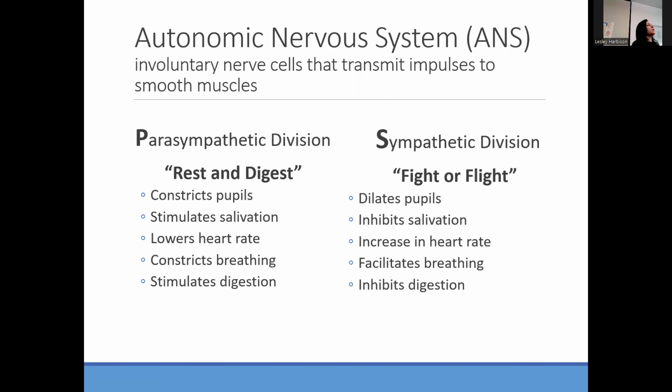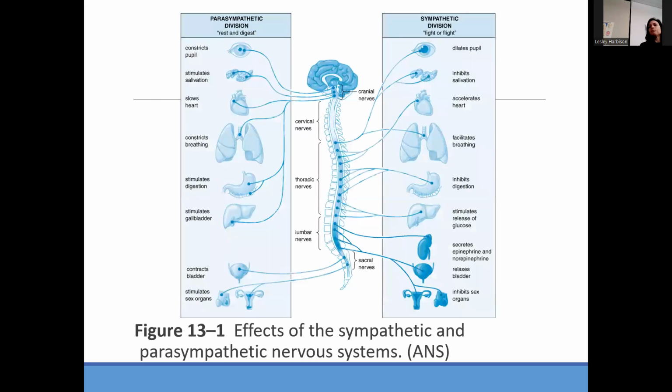And this is only supposed to last, theoretically, a very short period of time. But in the modern age, we tend to carry anxiety with us for hours upon hours, so it can create more issues. But your heart rate is increased, you get nervous and your heart starts pounding, and then you breathe heavier, more oxygen. So here you can see specifically what parts of the body are affected and what it's doing.